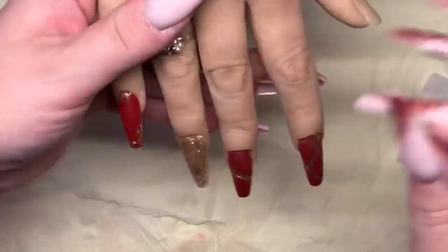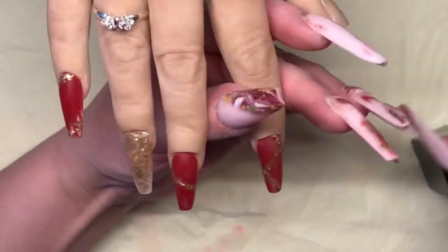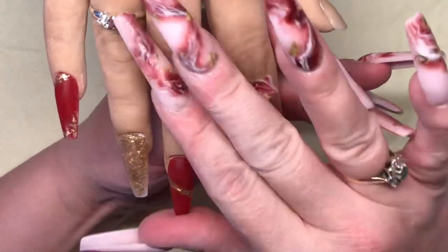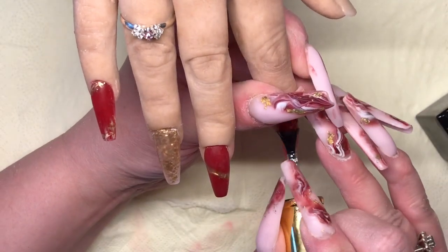And again, just to keep the length of the video down, I did go ahead and file and shape them off camera, and now I'm just giving them a quick wipe over before I apply my Glitterbels No Wipe Top Coat. And because we've used a kind of glitter, the broken gold, we should get that wow that you normally get when you apply the top coat over glitter.